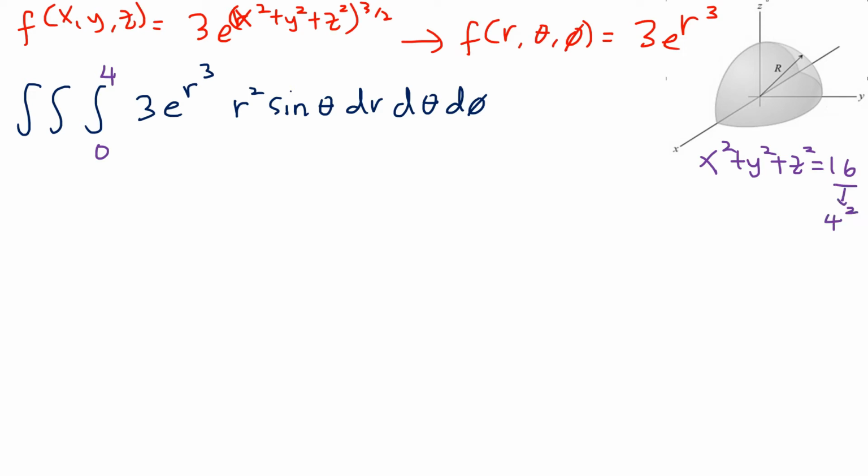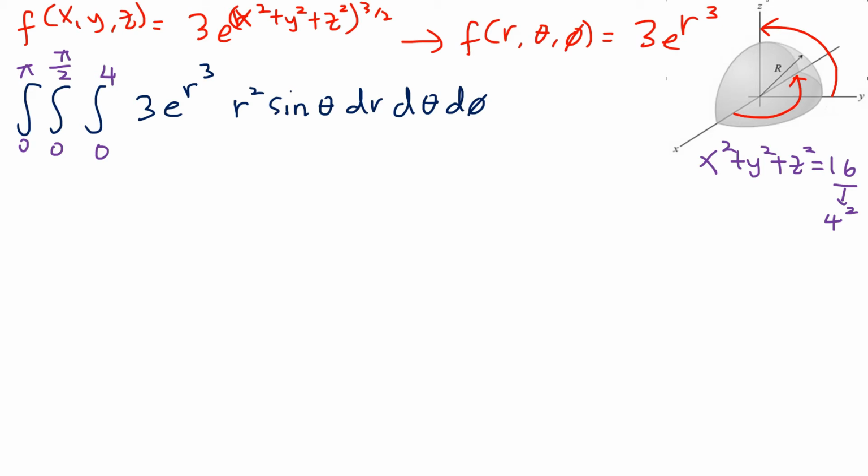The theta, remember, would have to be the limit from z negative to z positive, but we don't have any surface below the y axis. So you are just located above the y axis. So the limit of theta is 0 to pi over 2, half hemisphere. And then phi is the horizontal limit, so it is from here to here. So the limit is 0 to pi. I hope you are clear about this.